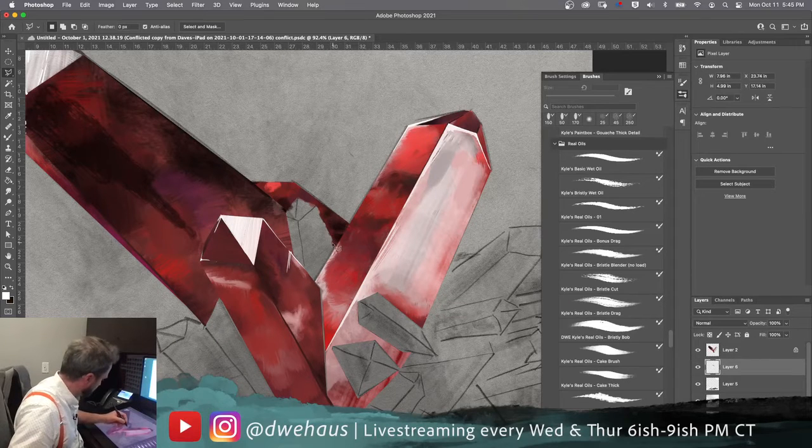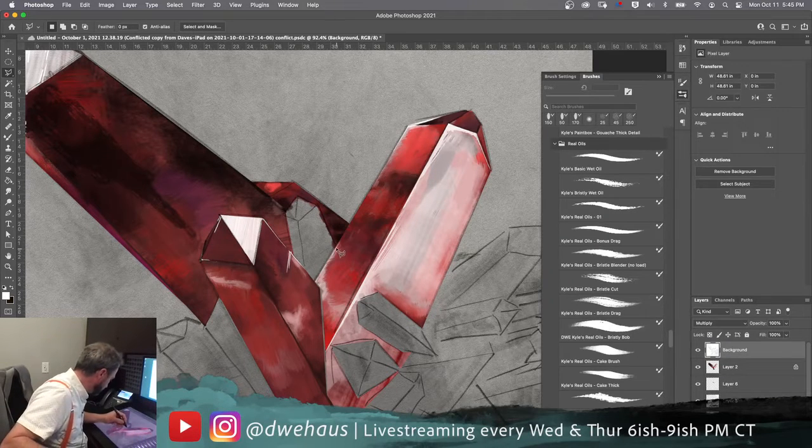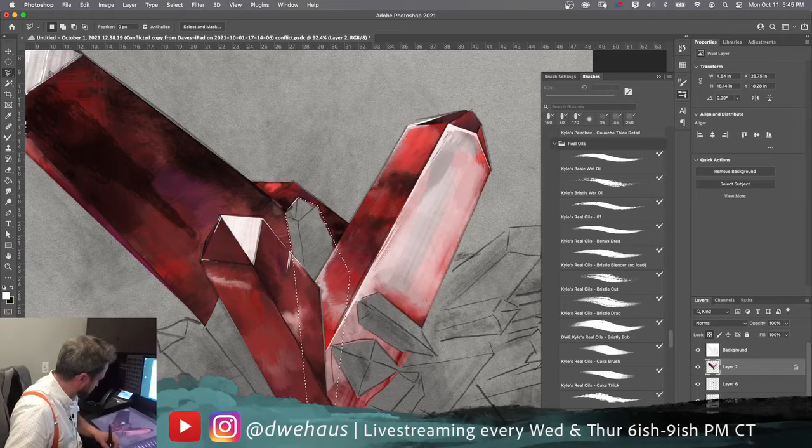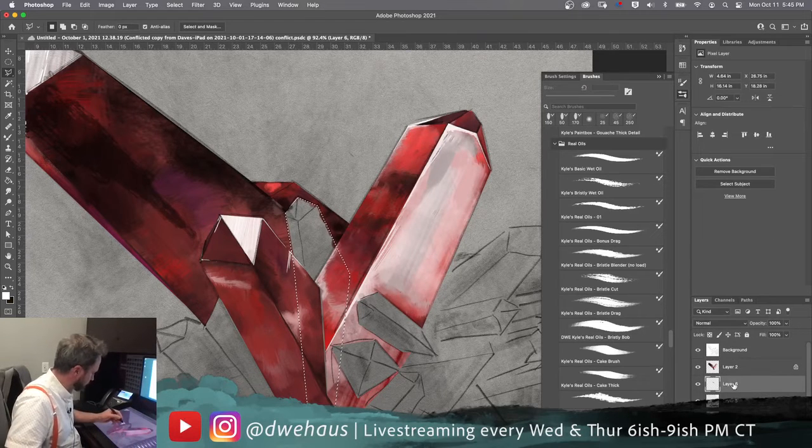And we can even bring our pencil layer up higher so we can see it. And then we'll lasso this. And I'm going to bring it all the way down here because I don't know if you can see it, but there's a little bit of gapping in here from what we had done the other day. I'll keep this on a separate layer just for convenience. So now Command H is going to hide those dancing ants again, so I don't have to see it.